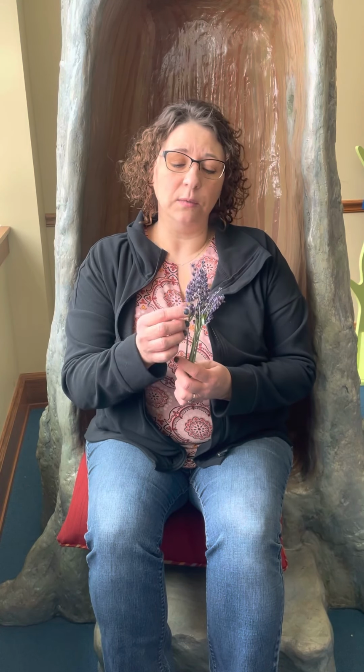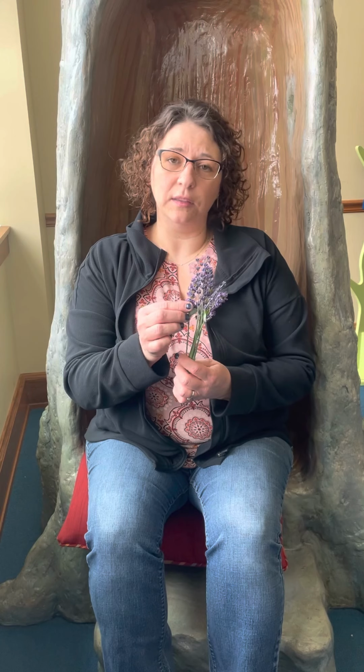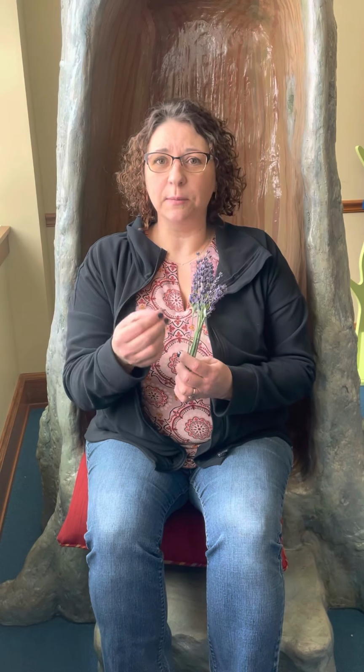And the flower, what they do is when the oil is processed to come out of the plant, they crush it and squeeze it, and they press the oil out. And so that's what we're giving you, is the oil. The oil we are providing for you is safe to use on your skin as long as you use some other oil with it, so it's not all at once on your skin. We have some bath bomb materials we're going to give you so that you can put some salts and some sugar in the bathtub and help your skin and your body just feel refreshed.